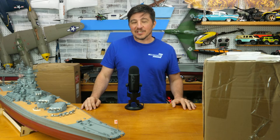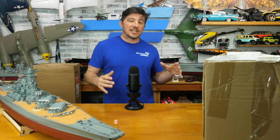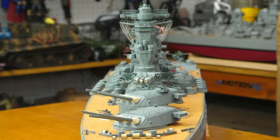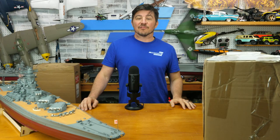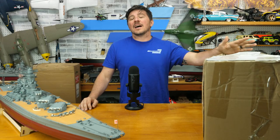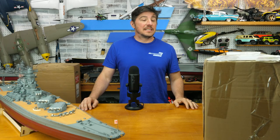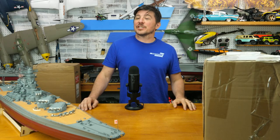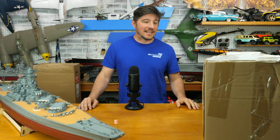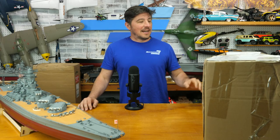I've got the Yamato on the table because we have another Japanese battleship in here — this is the Kongō, which we're going to do today. The Kongō has a pretty cool history. It was built around 1911 as a battle cruiser, served in World War One, got a couple of refurbishments, and survived all the way till late 1944. It was the only Japanese battleship sunk by a submarine — the USS Sea Lion. A couple months later the Yamato went down, and that was basically the end of the Japanese fleet in World War II.